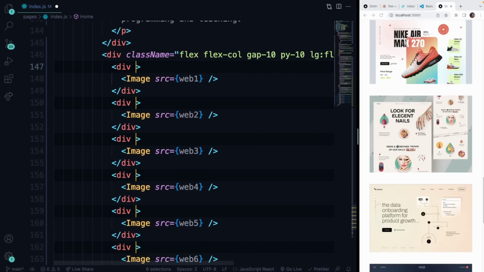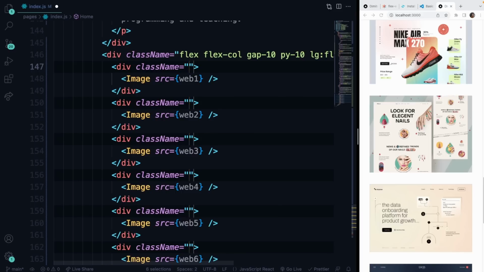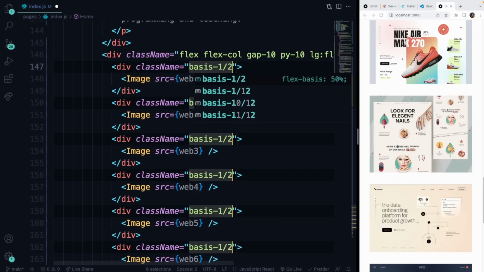Okay, and then add a space, we'll say class name. And all we need to do is add a basis of 1/2. If you do 1/2, basically it's 50%. You're saying give this element 50% width, that's the basis of it. If it gets any smaller than that, wrap the content around, so it basically falls down.